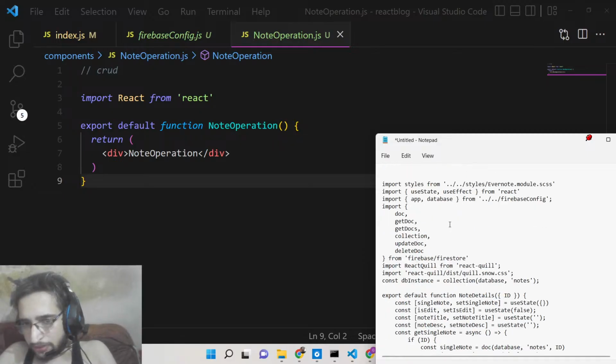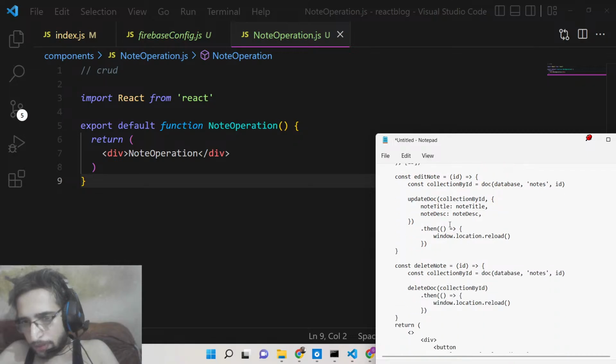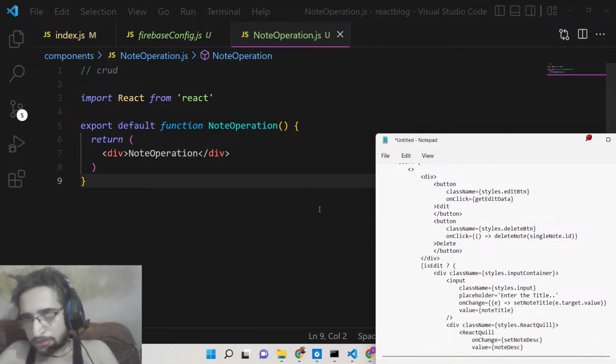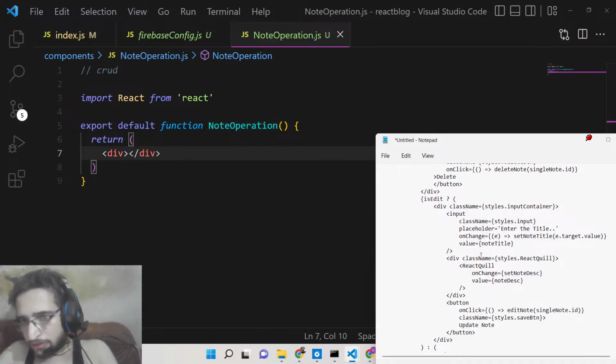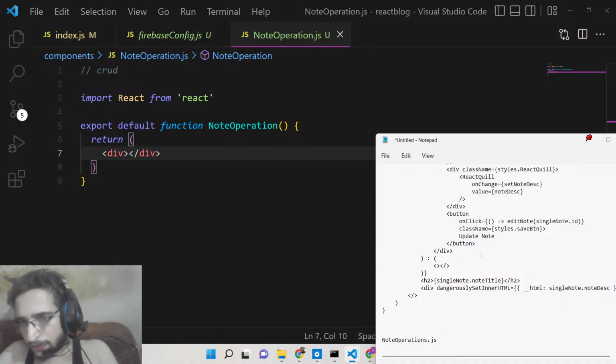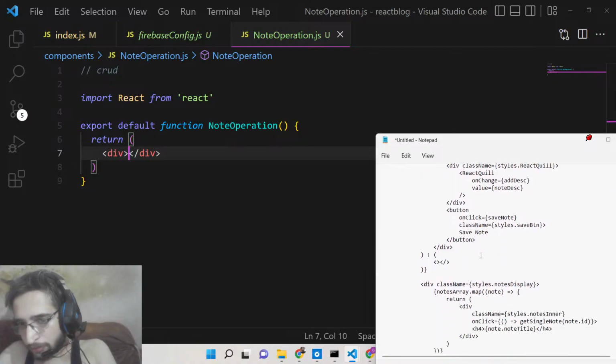So right here, guys, what we need to do is that first of all we will have a simple form where we will show the form to the user so that they can insert some blog post inside our Firestore database. So right here, in order to show this, we will have a simple form.